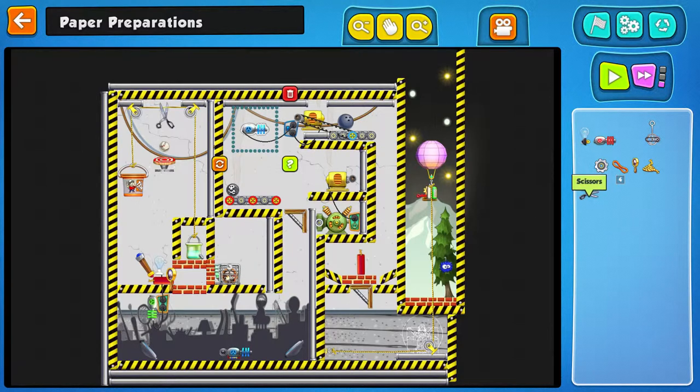let's see, the mouse is gonna trigger this machine that's gonna light up the bulb. It's gonna pull up this dynamite so the bowling ball can drop here.